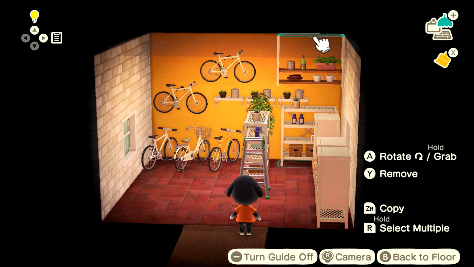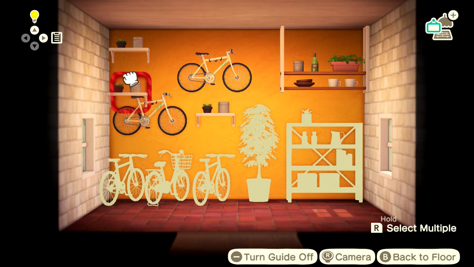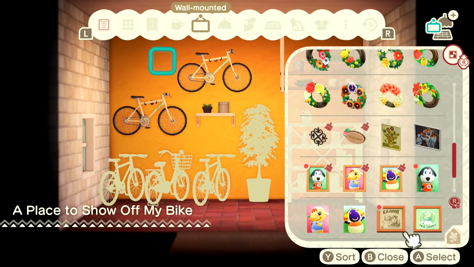I also am really obsessed with these shelves that hang from the ceiling. It's so amazing that now we can hang things from the ceiling, because now we can put lights from the ceiling and these shelves, and I don't even know what else yet. Oh, there's a fan. So that is super exciting.